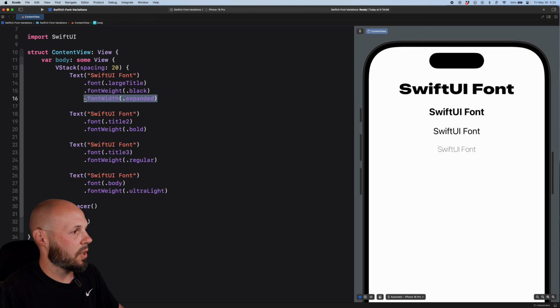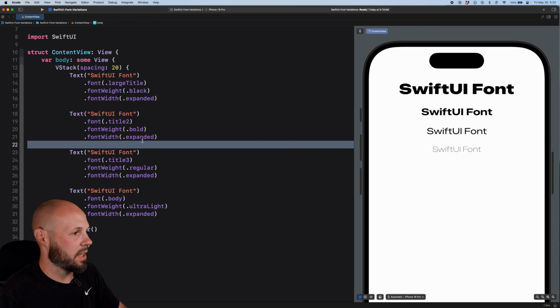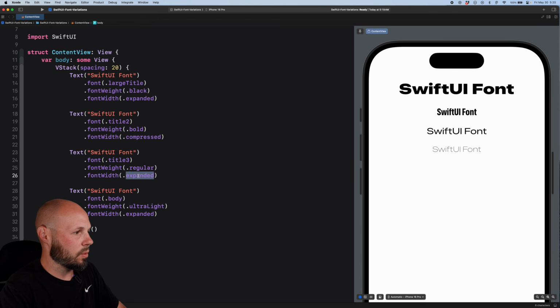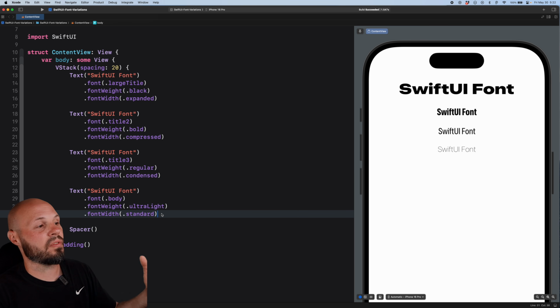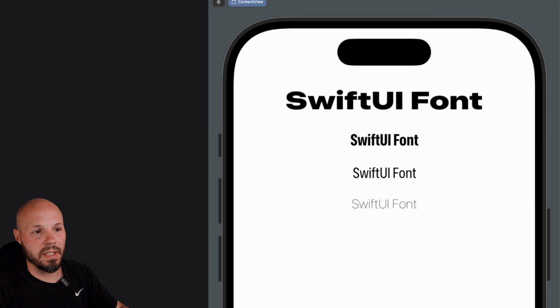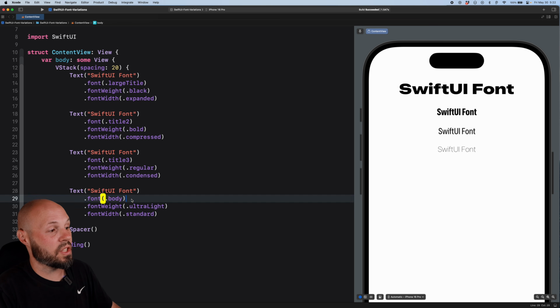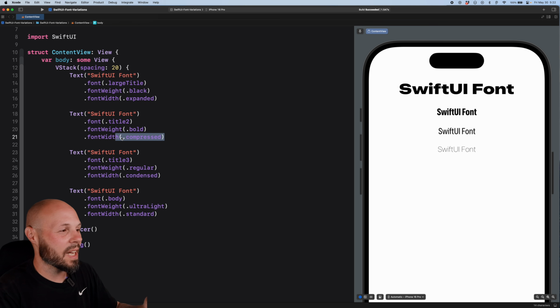Let's copy and paste this font width modifier to the rest of them just to show off all of them in action. So did expanded. Say this one will be compressed, and then for our third one, we'll do condensed, and then for the last one, we'll just keep it .standard. So now you can see the various font widths, and like I said, this is how you can play with spacing. If you look at my bottom 3 fonts over there, they're all kind of the same width, even though one is title 2, one is title 3, one is just the regular body. And the reason they're the same width is because I use condensed and compressed. So again, if you need more space efficiency with the text in your app, going with compressed and condensed is a pretty good way to go.